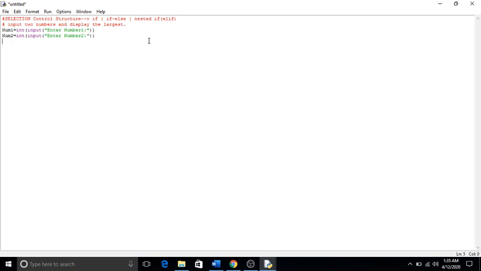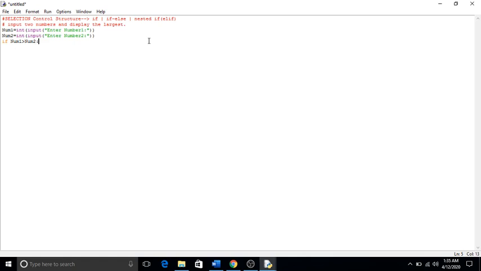After that we have to use the if command. If num1 greater than num2. This is the logic that we are using. What is this? A logical or comparison operator.